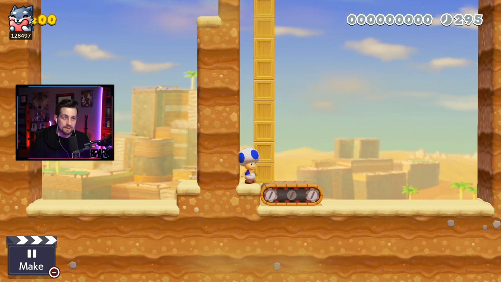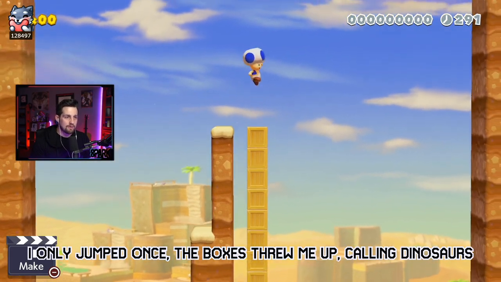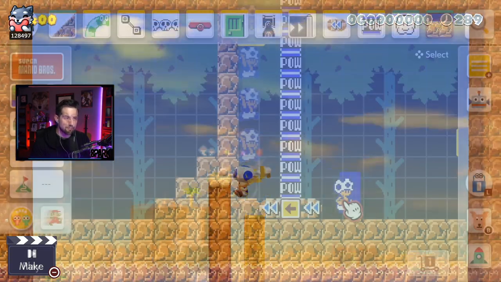I'm not going to duck because I'll get stuck there. I am going to jump and hold jump. It's going to boost me all the way up there. One solid jump.